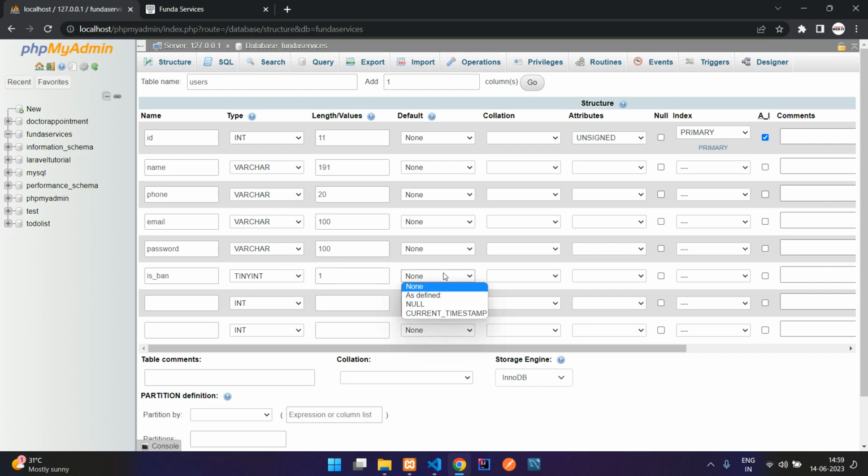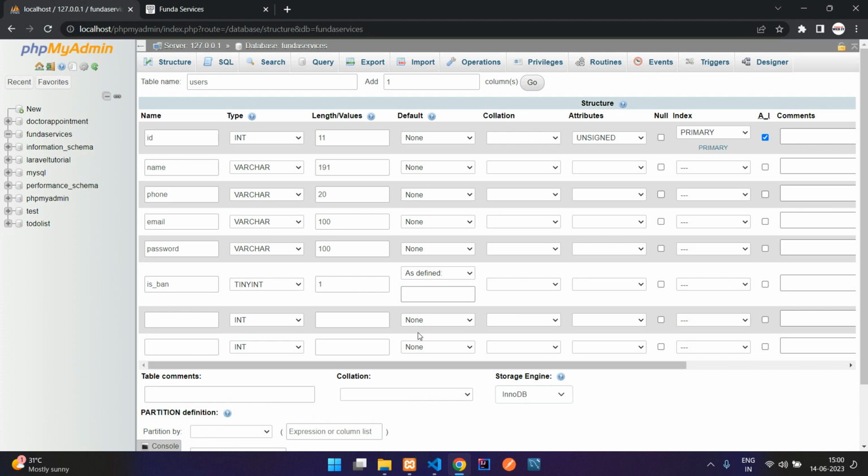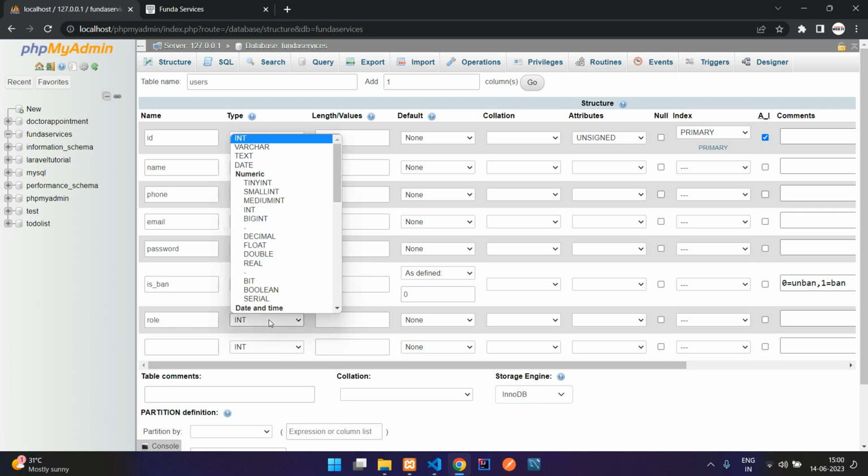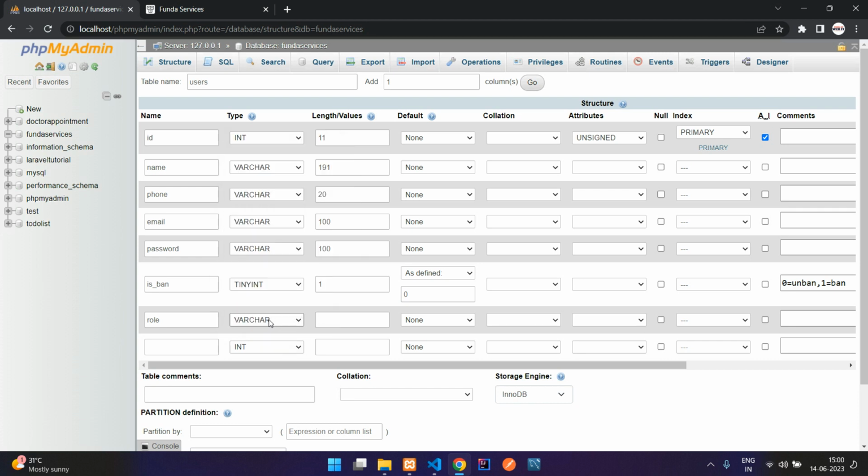And then as the default, we are going to not ban the user, so we'll make it 0, which is not banned. Okay, so you can write a comment also, 0 equal to unban and 1 equal to ban. Role, so what role are you going to give? Is this admin or a user or a staff, any other roles? So we can just add a role column over there, and you can give max 100.